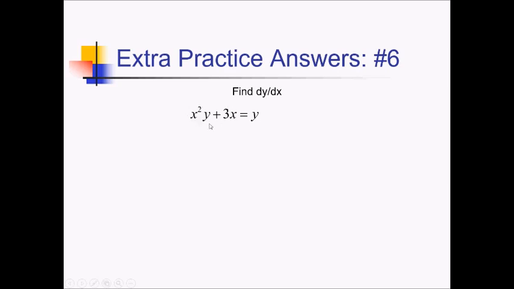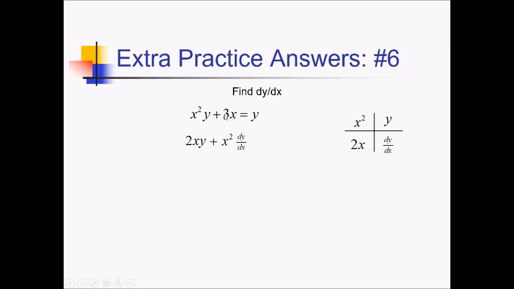On the left side here, x squared times y, that's going to require the product rule. So I have factors of x squared and y, whose derivatives are 2x, and the derivative of y is going to be dy over dx. Remember, y is itself a function of x, treated with the chain rule there. So now using the product rule to multiply this out, we've got 2xy plus x squared dy over dx.